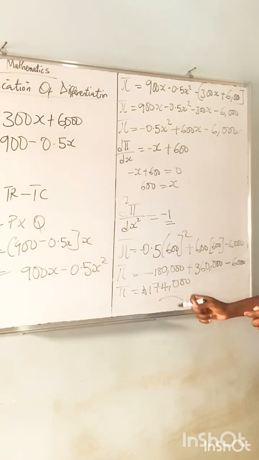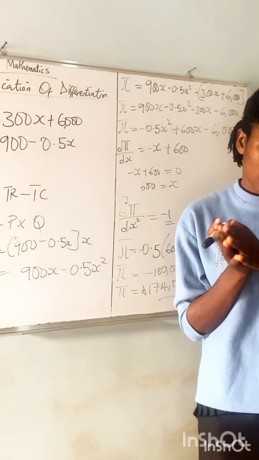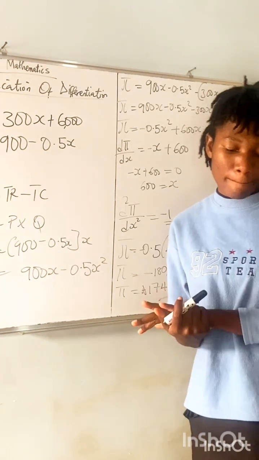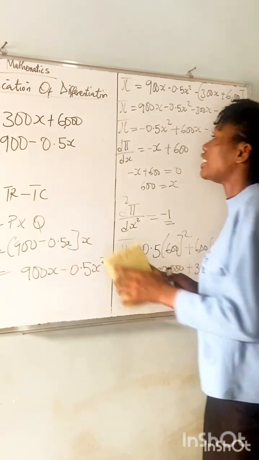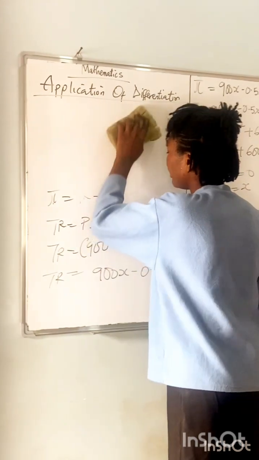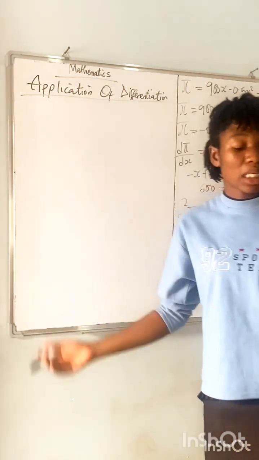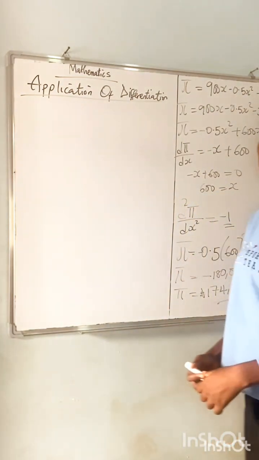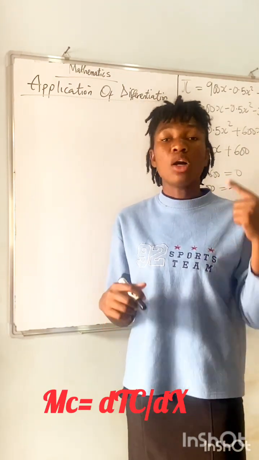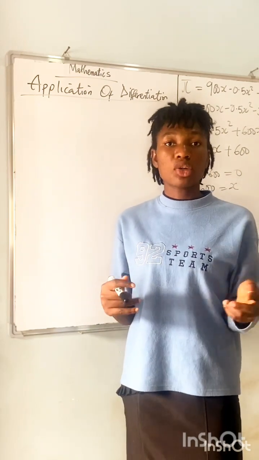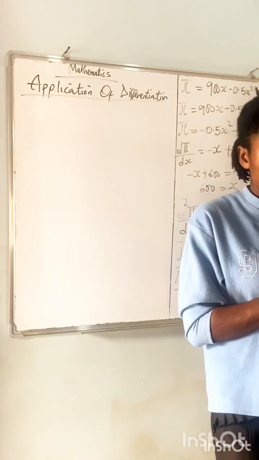So now we have gotten the value of our profit from the equation, alright, our maximum and minimum. Now the next thing we are asked to do is to calculate the marginal cost, and now the marginal cost is just very easy, alright. When we want to get marginal cost or marginal profit or marginal revenue, you just differentiate. If you want to get your marginal cost, you differentiate your total cost once, okay? Once you differentiate your total cost once, you get marginal cost. If you differentiate your total revenue once, you get your what? Marginal revenue. So we are going to be differentiating our total cost once.